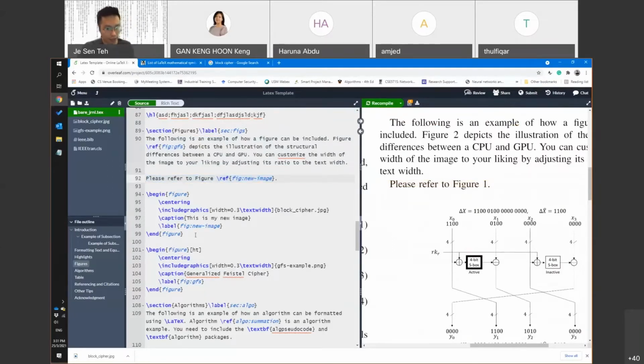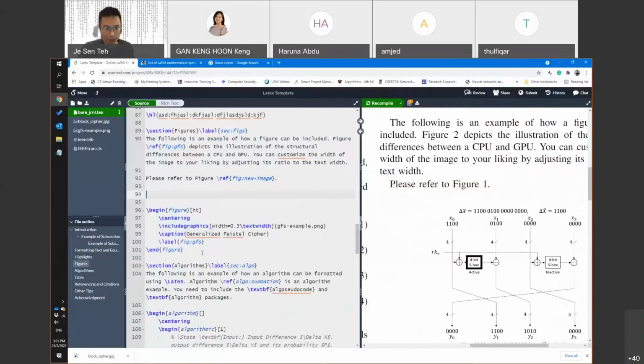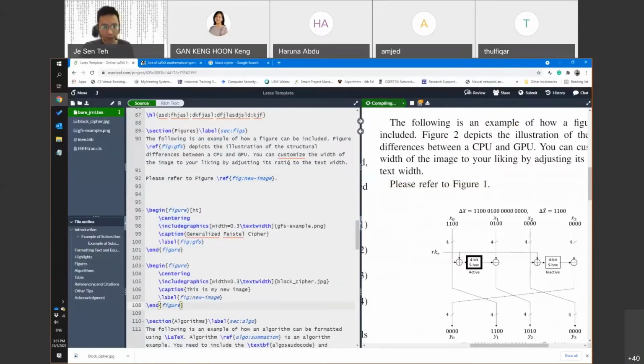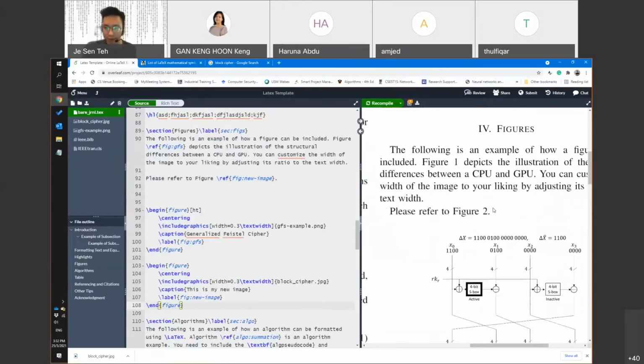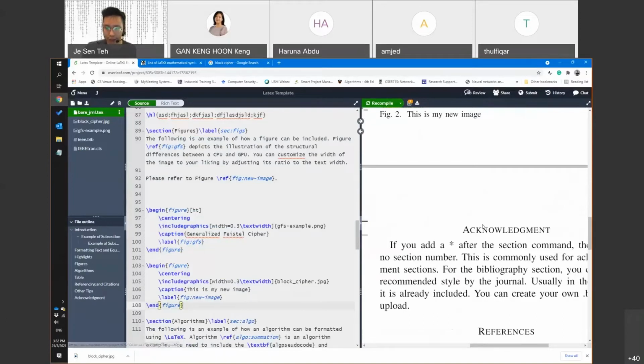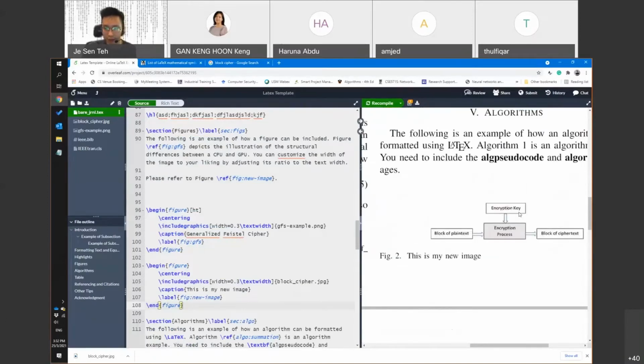And I just want to quickly show you, if you were to change the position of the image, this number will now be figure 2 automatically. Figure 2. And when you click on figure 2, it will move to the location of the figure. So we'll wait until about 3:35. Hopefully, everyone can get the upload of the picture done by that time.